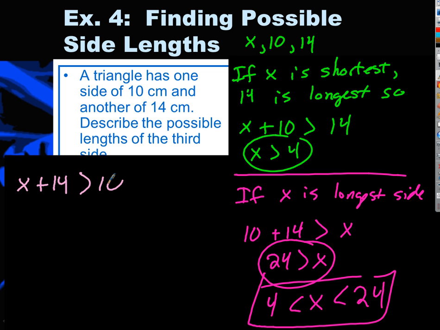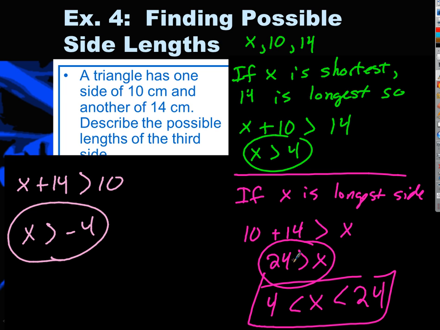If I do this one, I'm going to get the answer x is greater than negative 4. Well, that doesn't mean much, right? Okay, so these are the two that matter. If I look at these, x is greater than negative 4, even if I did do that one by accident, that's okay. I have to pick the values of x that are always going to make all of those inequalities true, right? So would a value like 10 work for all of them? It would, wouldn't it? Because 10 is greater than negative 4, it's greater than 4, and it's less than 24, right? So 10 would work.